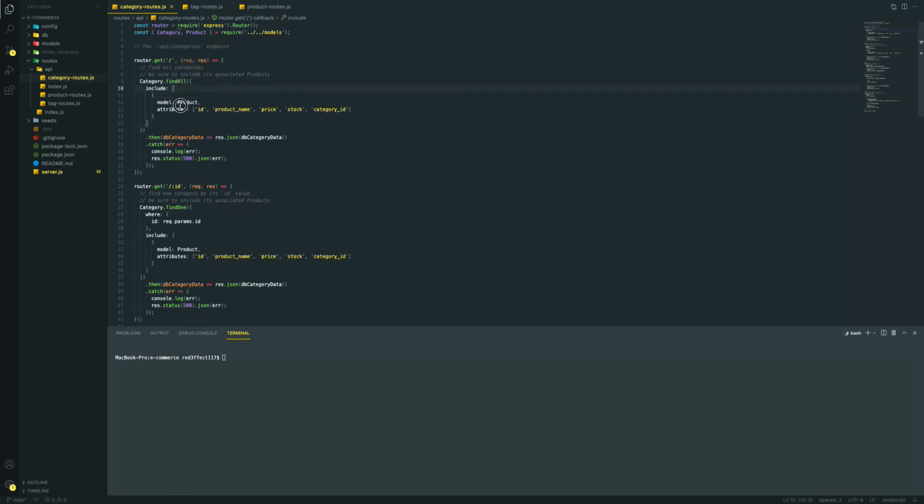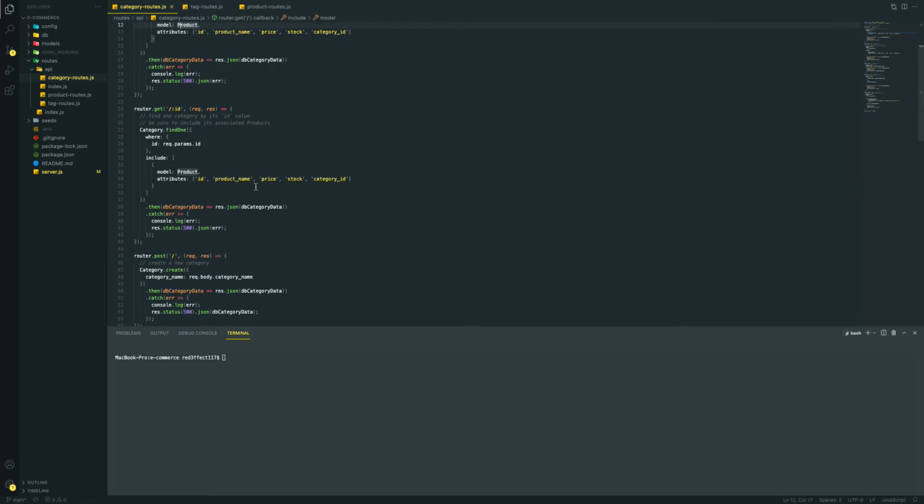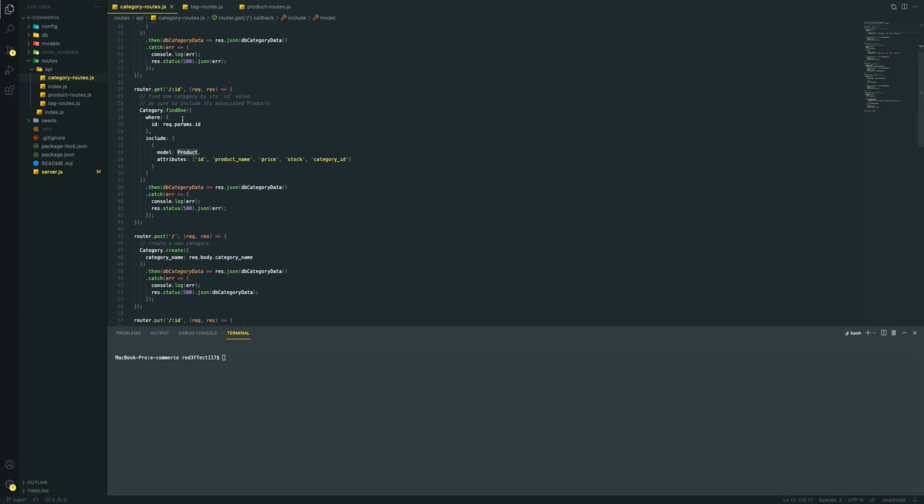Then we include the product model, so that we include all of the products that each category has within it. To find one specific category, we find it by ID, which is in the parameters. So for Category, we have the where attribute, which pretty much means where ID is equal to the parameters ID. And we include the product data within this one.